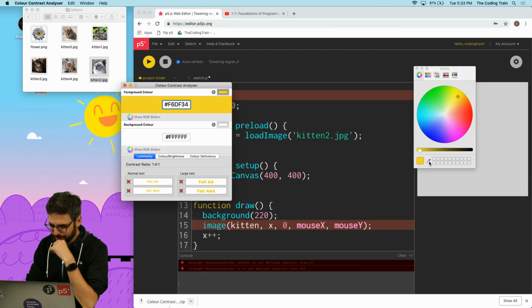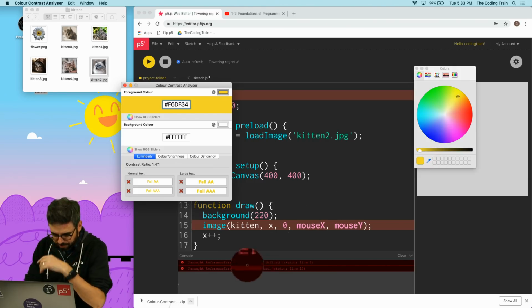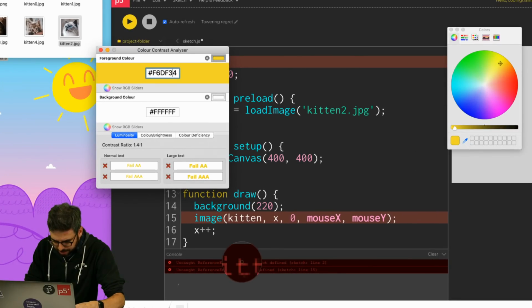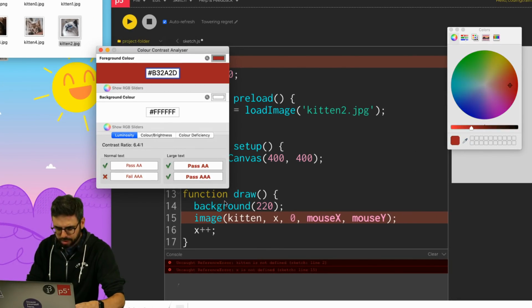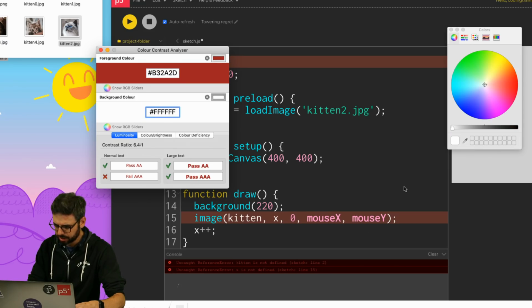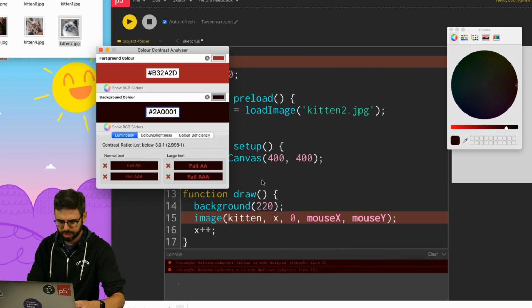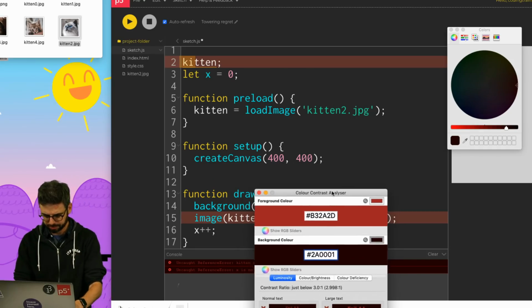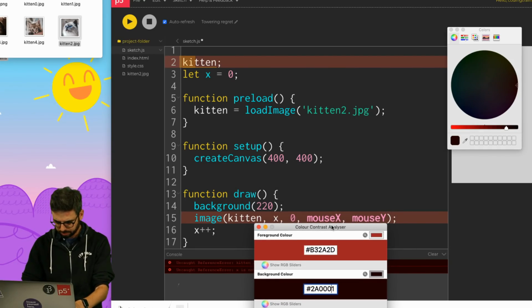And then I get the dropper. So I'm going to get the brightest part of the letter, and then the background color is picker here. Yeah, this also fails.